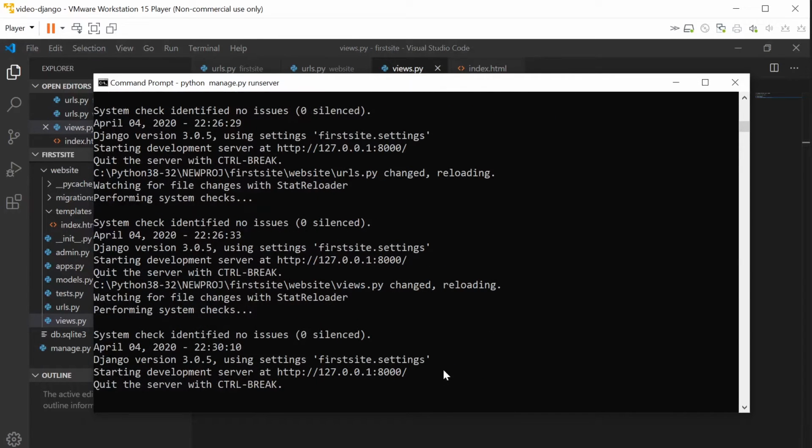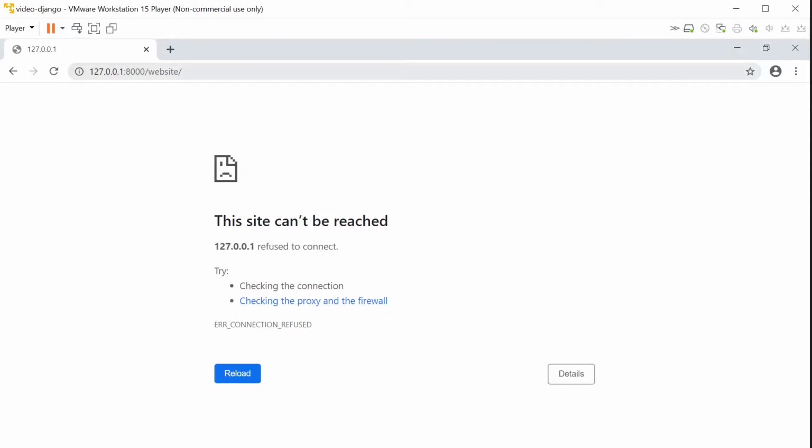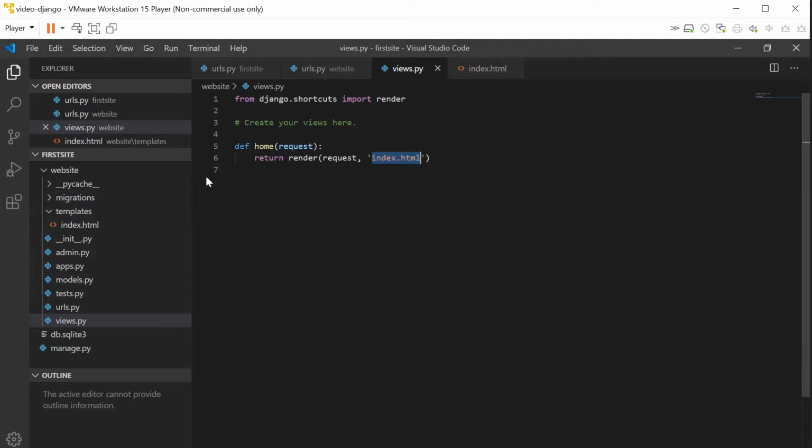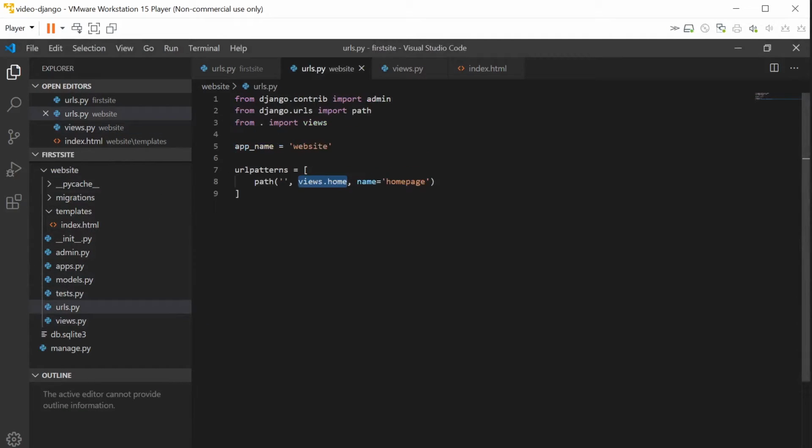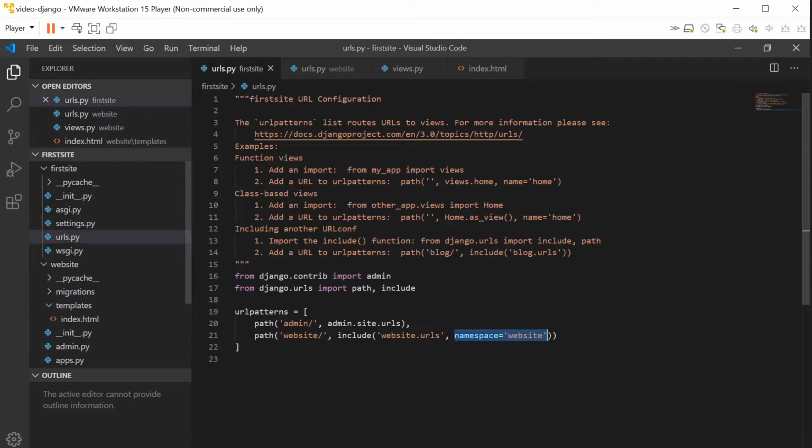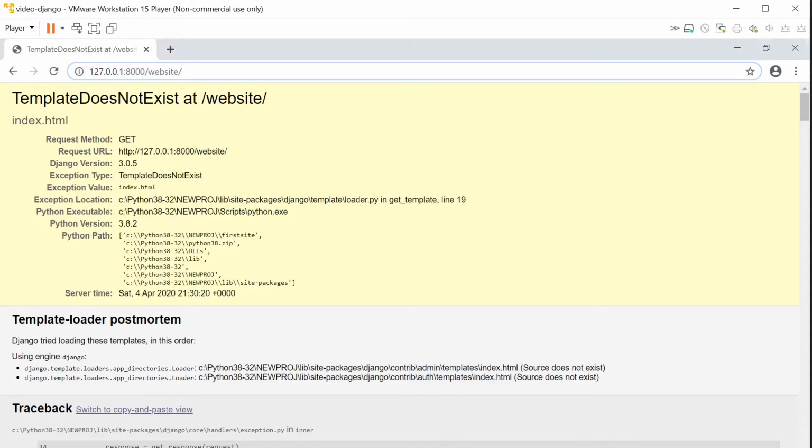So I can go back into my browser and type in the URL, website. So I need to type website to get this working. If I do that, okay, it says template does not exist.